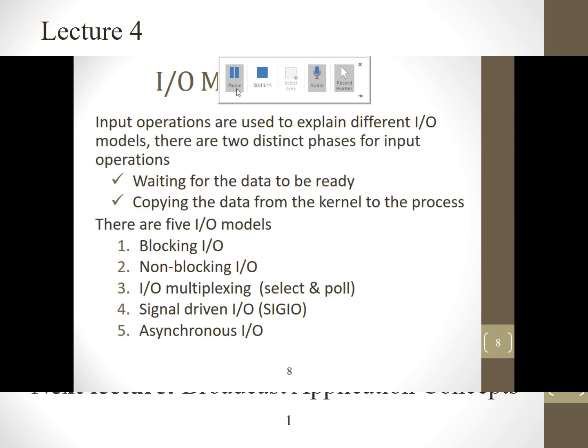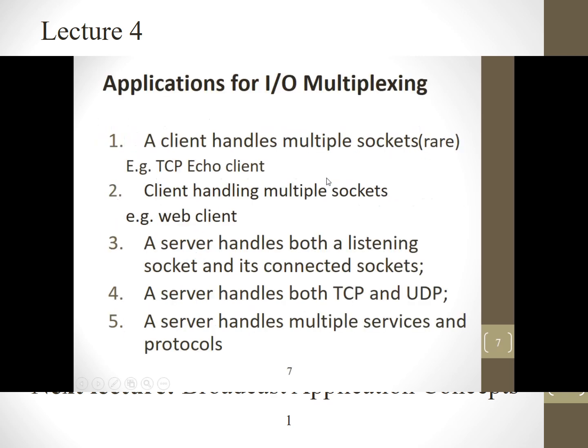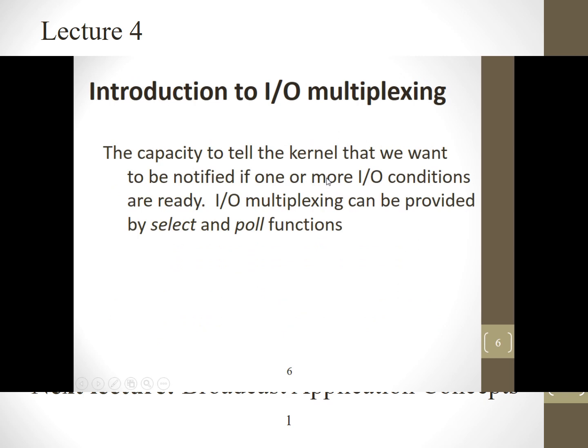So we will be looking into what we mean by waiting for the data to be ready. When we say waiting for the data to be ready, it exactly means that the application is waiting for the data to arrive at the kernel. As we mentioned before, when the data arrives at the kernel side, the kernel will notify the application.